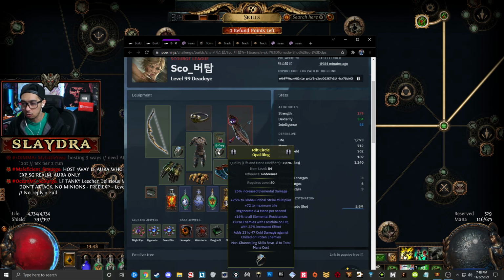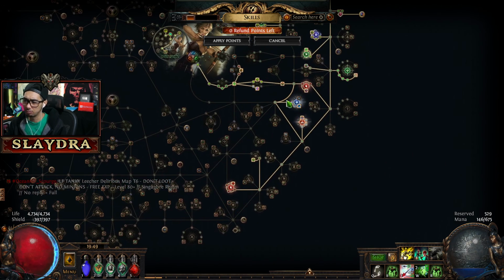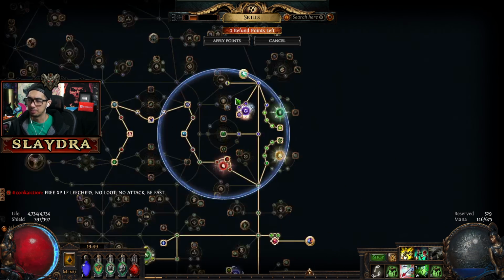But if you can get rings with crit strike multiplier, it's basically the same thing that you're getting already. Right now, what you need to try to prioritize is life. I haven't really made any different things to the build. I was gonna try out grabbing one of these over here, which is extra evasion while I have any amount of energy shield. That could be okay too.